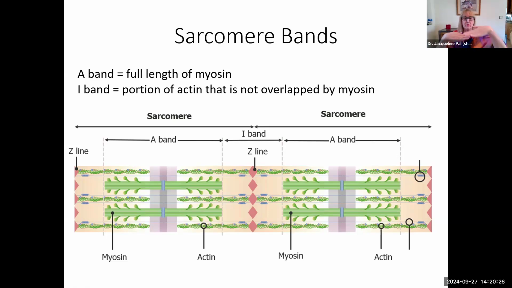So what does that mean? Well, if we have actin and myosin overlapping, if they overlap more, is the A band length changing? Well, here, let me take two different things.